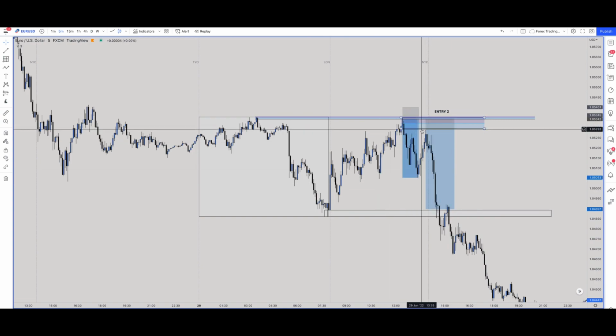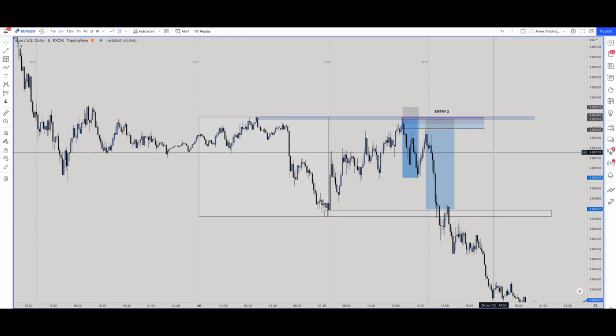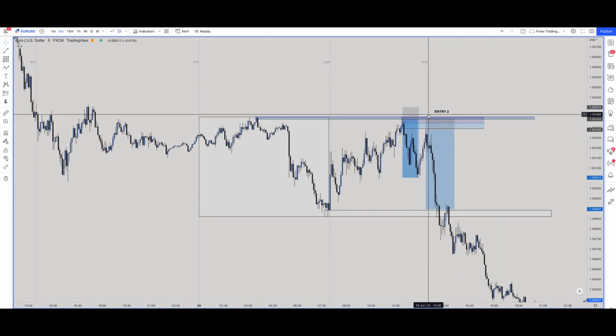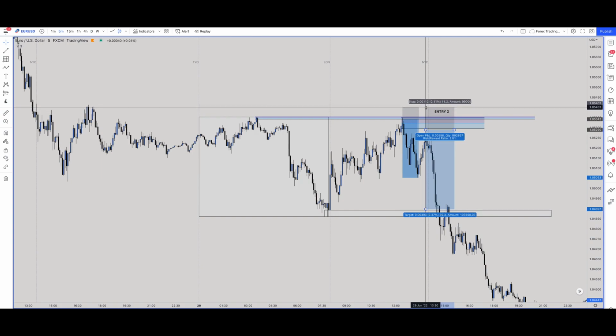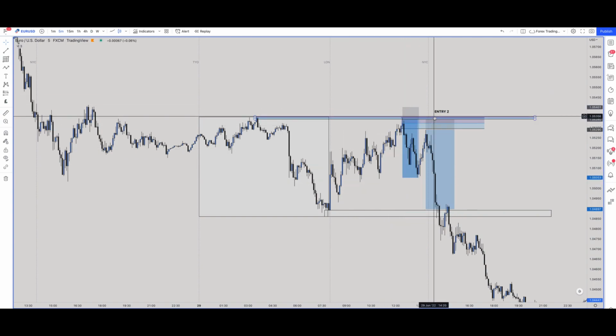You want to then enter, but make sure that your stop loss is where your entry was previously for your first trade. Because what we don't want to be doing is ever risking more than 1%. If I extended my stop all the way up here, then potentially I'd be risking 1.5%, which I don't want to do. So stops around there. So if price does come back up, that's going to take me out at 1%.